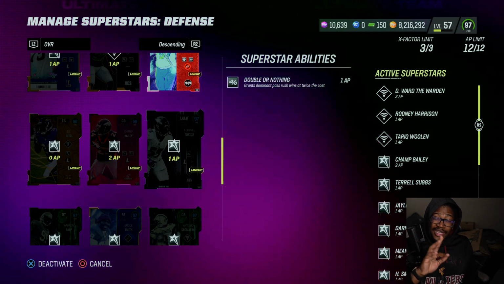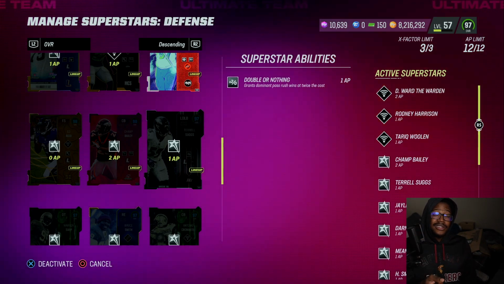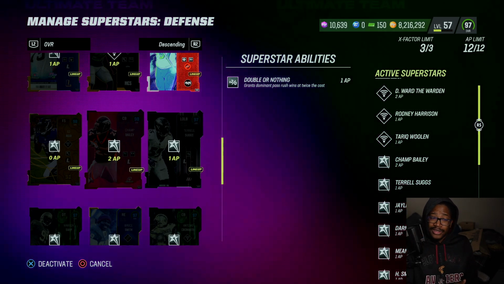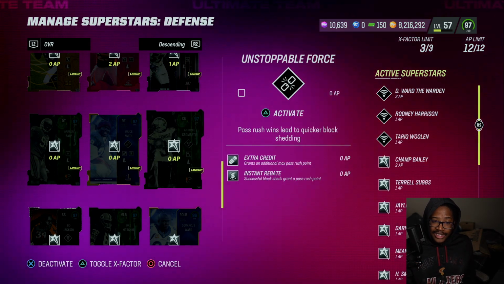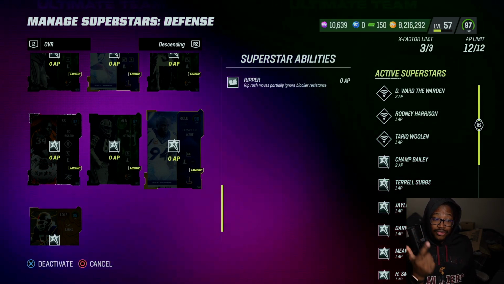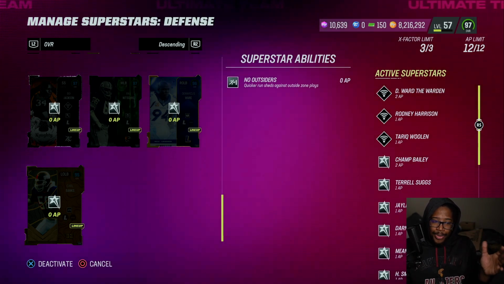Double or Nothing. I did have the Edge Threat Double or Nothing combo. What I'm going to end up doing is probably selling Slugs and picking somebody else up who at least gets something for 0 AP. Double or Nothing and something else. Under Pressure, which I don't know why I still have on them, but hey. Extra credit, instant replay if he happens to get in. Pick Artist, and Lurker, and also Ripper, and also no outsiders if I need to be able to stop their run in general.